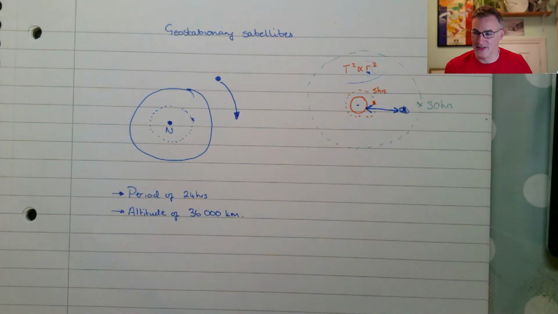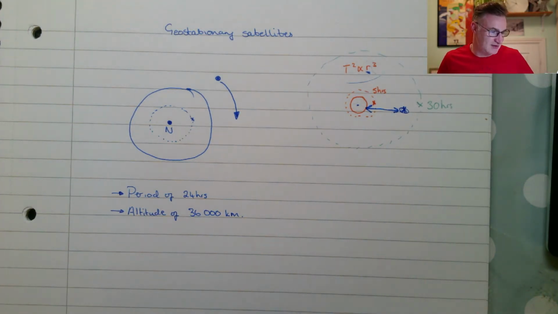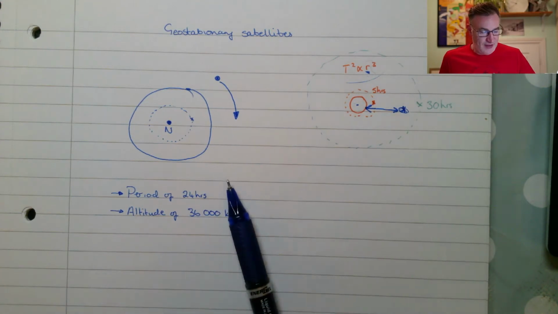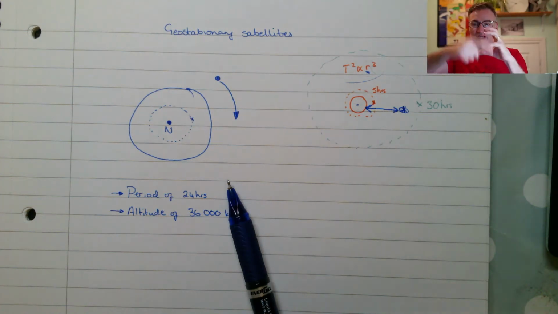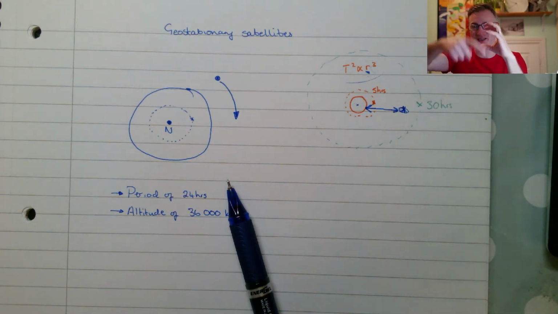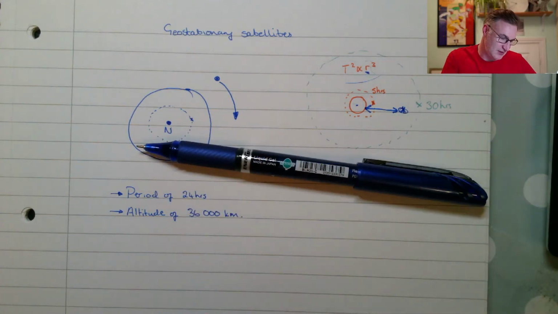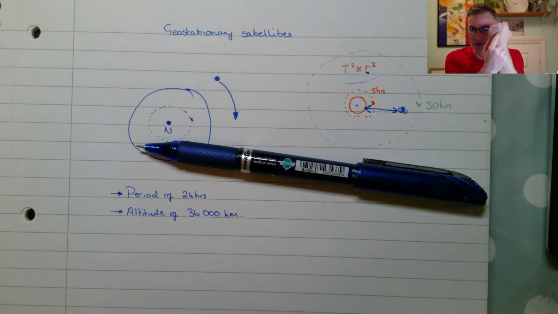Now, I don't even think I have a ball here to show you. My balls are now all in the school, so I'm just going to have to do with circles. If you have the Earth that is like this, and it's rotating around like this, and you have a satellite that's orbiting like that, this is why it's difficult for me to explain on paper and a video, and it's much easier in person. We want it to stay above that point.